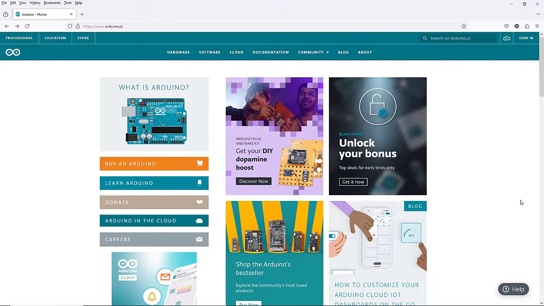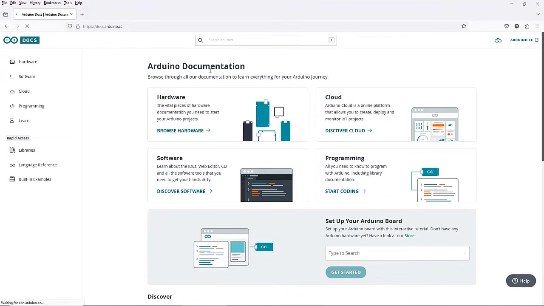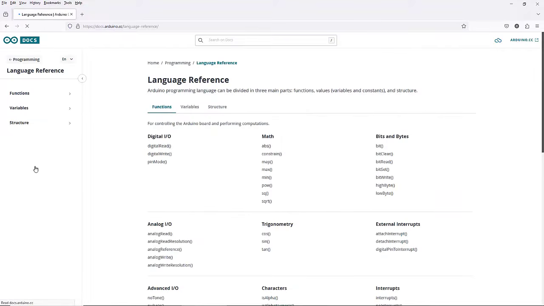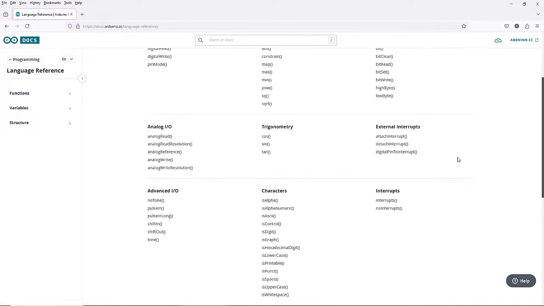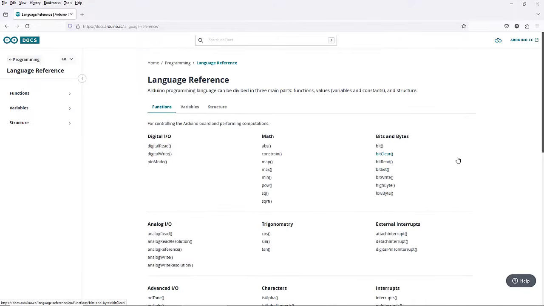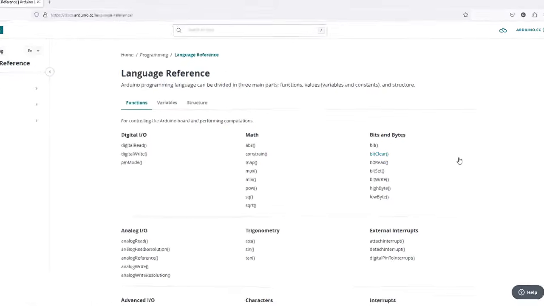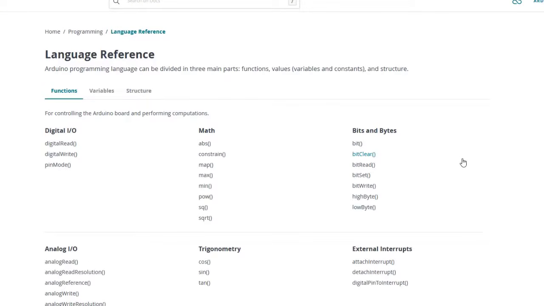Now, earlier I mentioned that Arduino has a bunch of built-in functions that you can use. I also talked about parameters and arguments. So let's delve into some of this right now. First of all, let's take a look at some of the built-in functions that come with Arduino. Here we are at the Arduino website, and if I go to documentation, and over here the language reference, which is an indispensable tool, we see under functions, we have a whole lot of functions that already come built in with Arduino. You can use this if you're looking for a particular function before you go out and try to write your own, to see if one is already built in to the Arduino IDE.